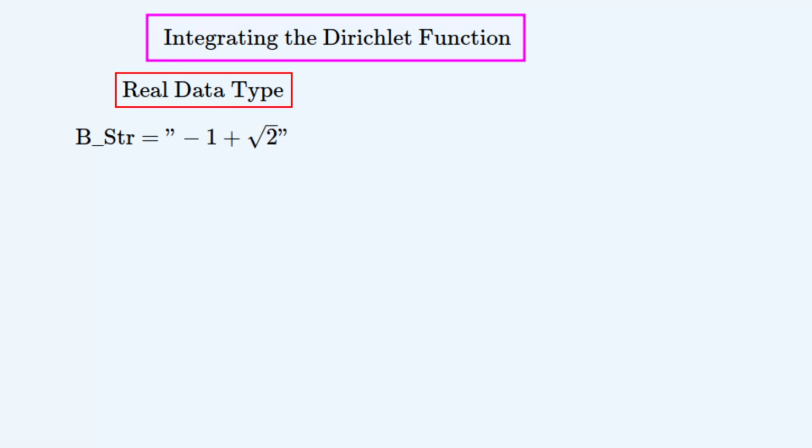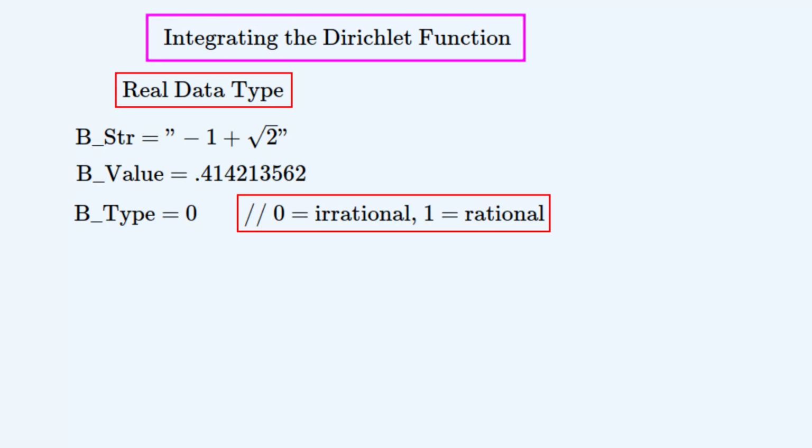And so now to describe a real number that is irrational, we'll write down its string or name that describes how we got it. It's -1 plus the square root of 2. I've put the integer here first because I want to write these numbers down in order, and I'd like to write the integer first. And I've calculated and stored its value as a decimal, which is fairly messy for irrational numbers. I've done this so that I can sort it against other real numbers. Its type is 0, meaning that it's an irrational number.